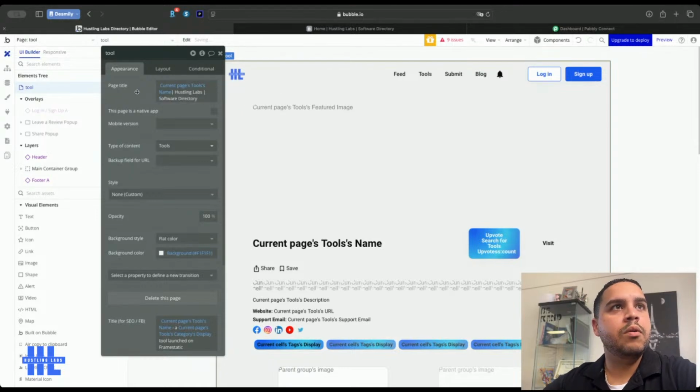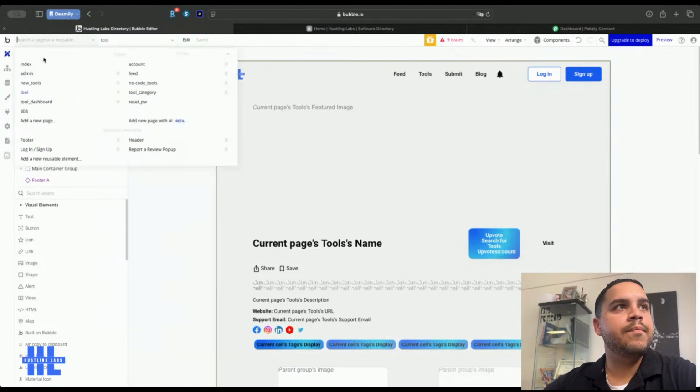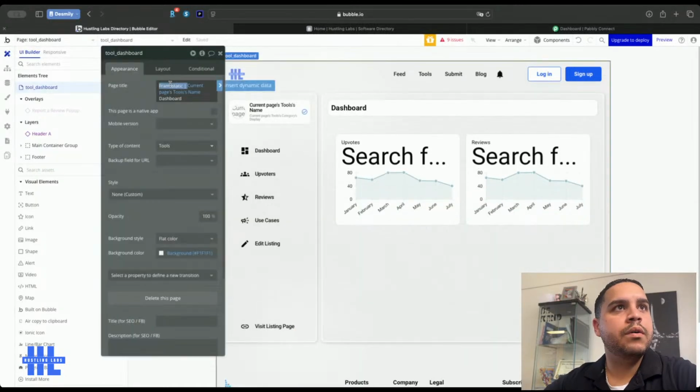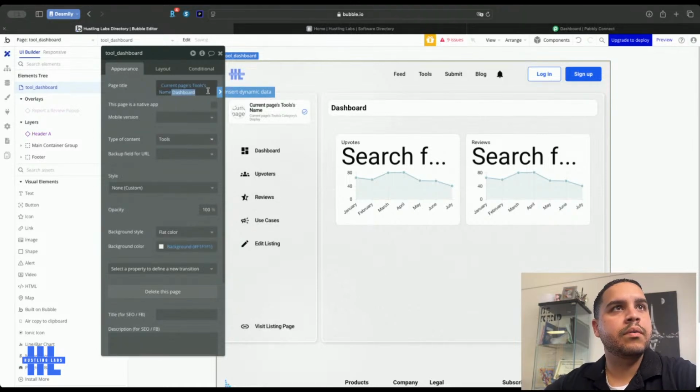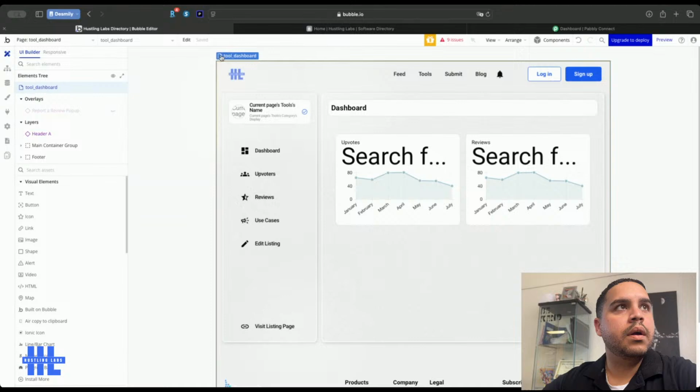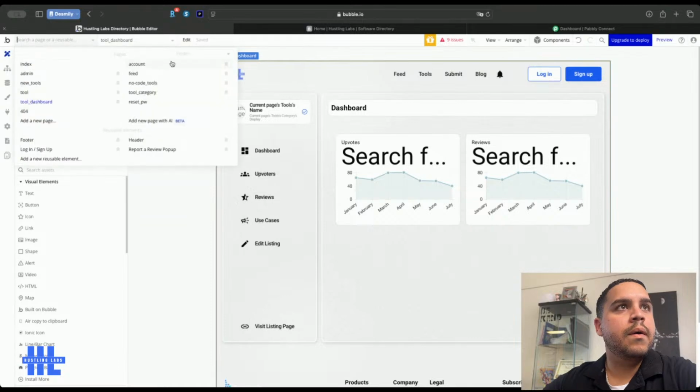This is going to be the tool page, so it should be the name. This is the dashboard for the user. This is the individual user account.